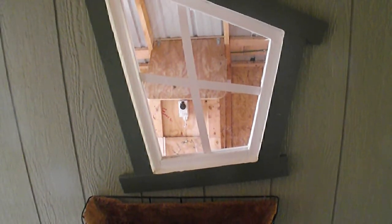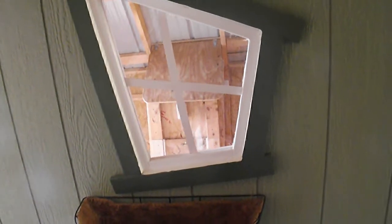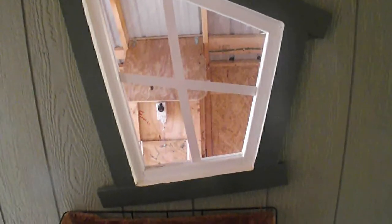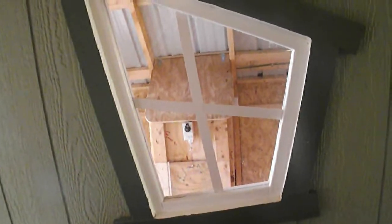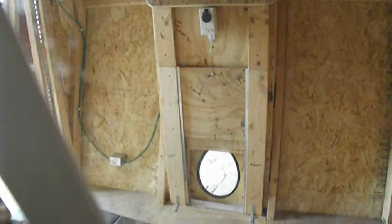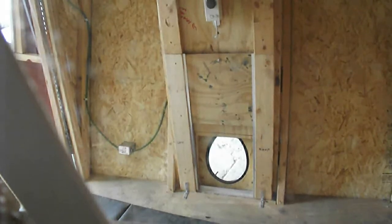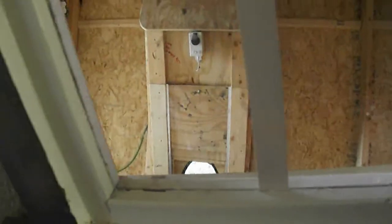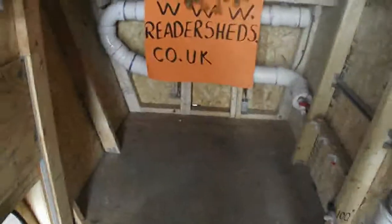Okay, YouTubers, I'm on the outside looking in. Before I wheel the chicken mansion out to give you a better view of all I've done, I decided to show you one of the last things I've done — opening an entrance to the outside for the chickens. I'm going to give you a better look when I wheel the whole thing out, but right now I'm going to show you a chicken eye view of the hole here, of the entranceway.